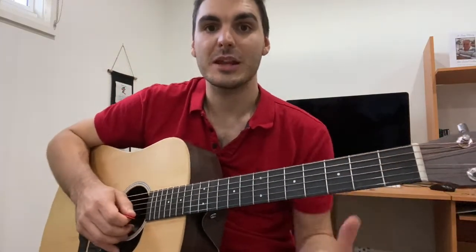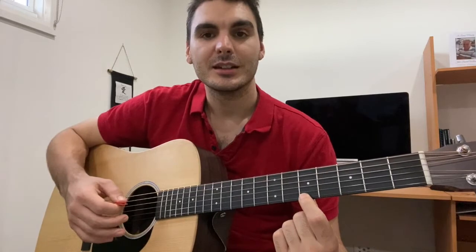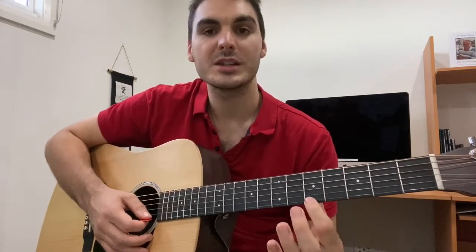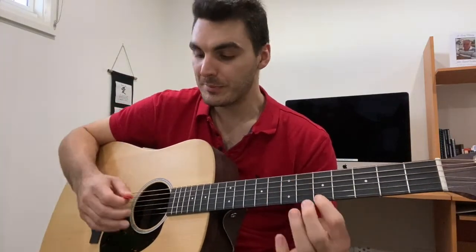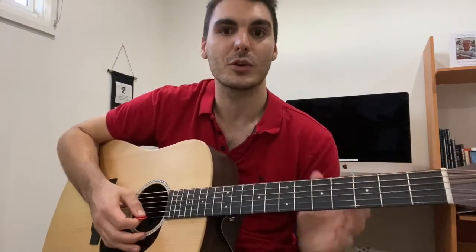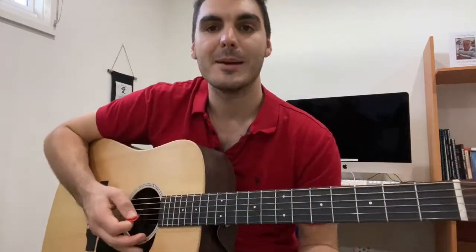The last one is more of a beginner problem — kids have this one quite a lot — and it's just making sure you're squeezing hard enough for the string to go down and touch the wood behind the fret. Don't over-squeeze because that can bend the string or fatigue your hands quickly. Also be mindful, especially with kids, that when you look over at your picking hand you often relax the fretting hand. We need to keep squeezing while we look at the other hand and make sure it's in the right spot.